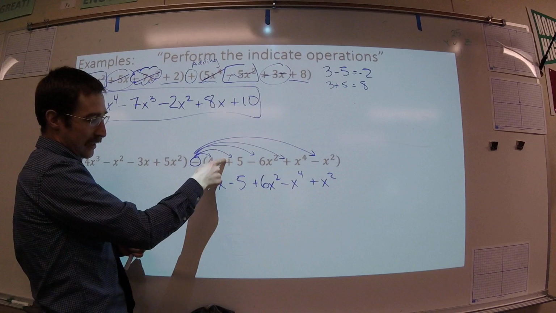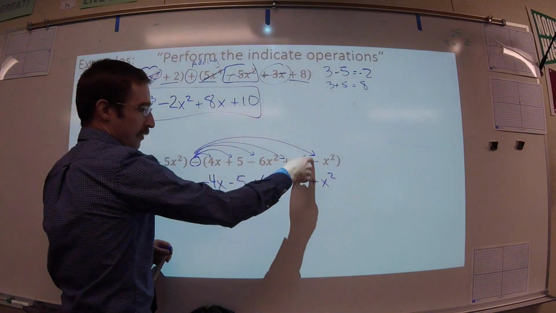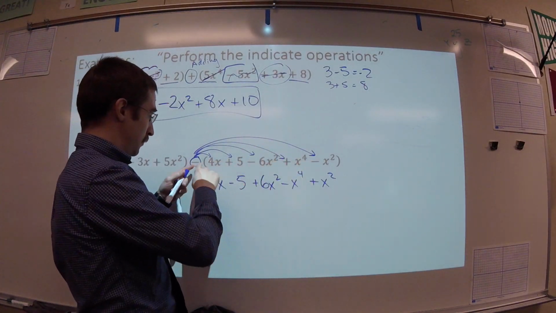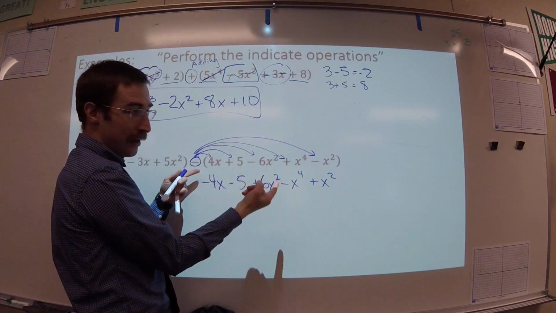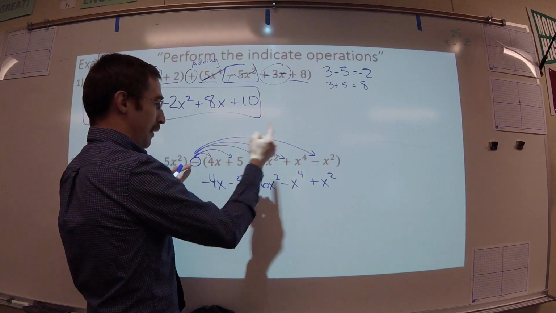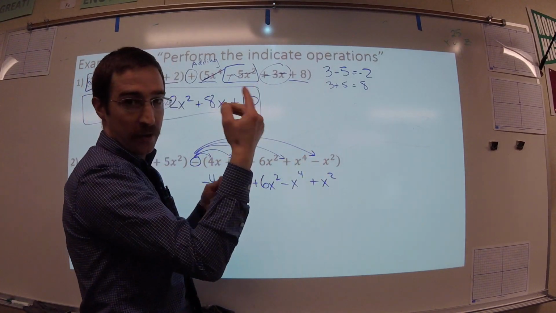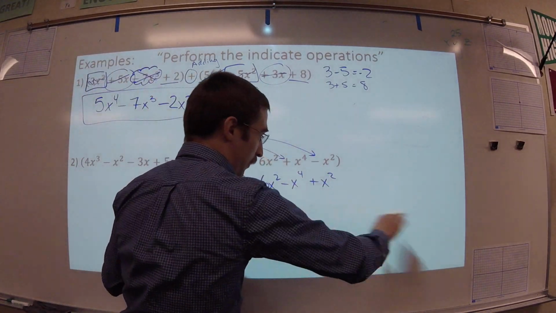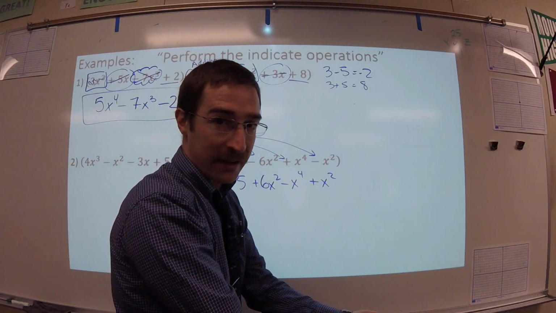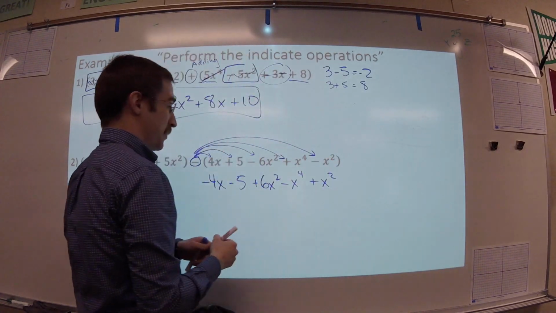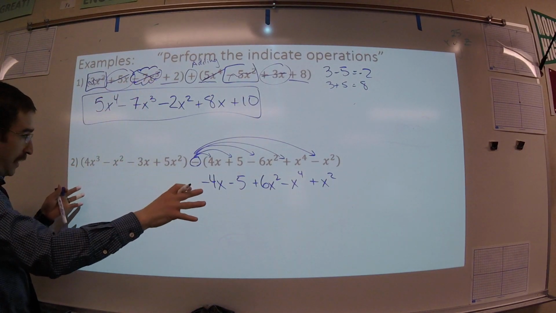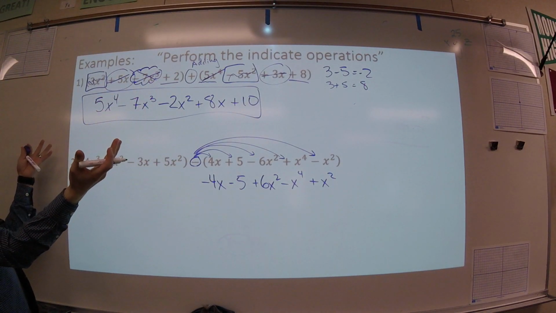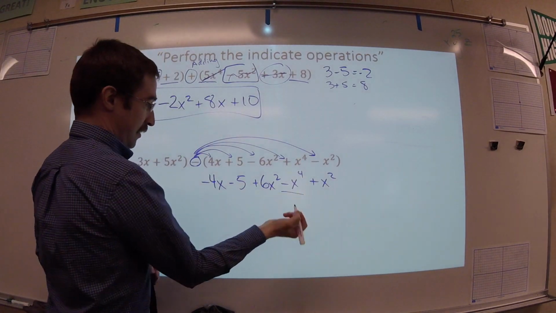So each of these signs switches because we're subtracting: minus 4x, minus 5, minus negative makes it a plus, minus x to the fourth, minus negative x squared, plus x squared. Now we have switched all the signs, we've applied that minus. Now we can just combine like terms, exact same thing we did here. We're just going to combine straight up. What's the biggest exponent on the variable? Right here. Boom. It's x to the fourth again.